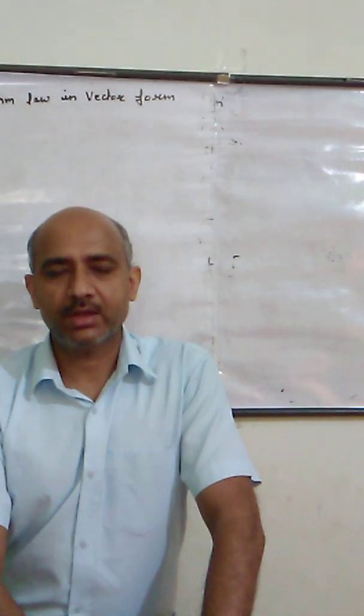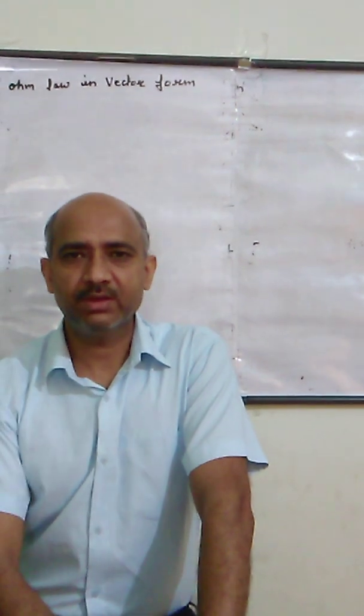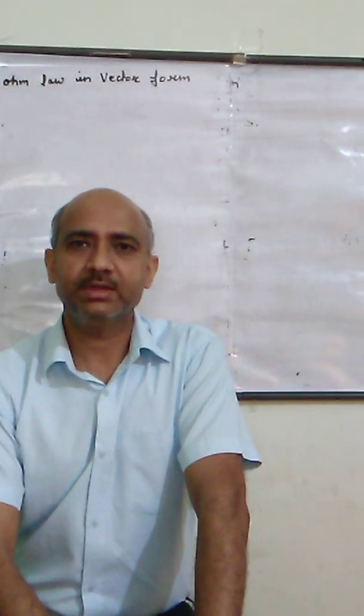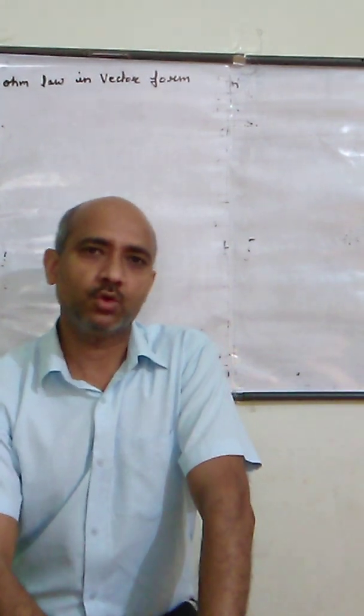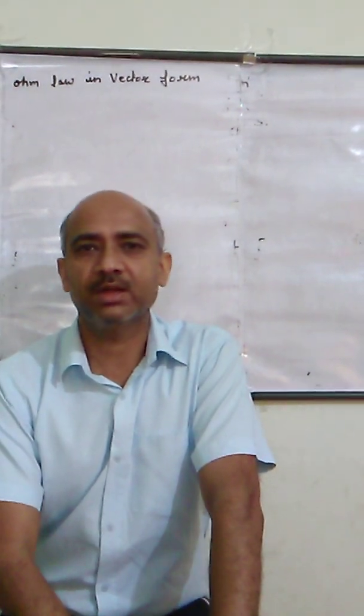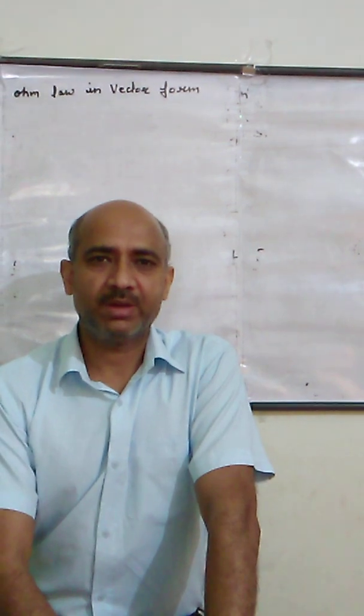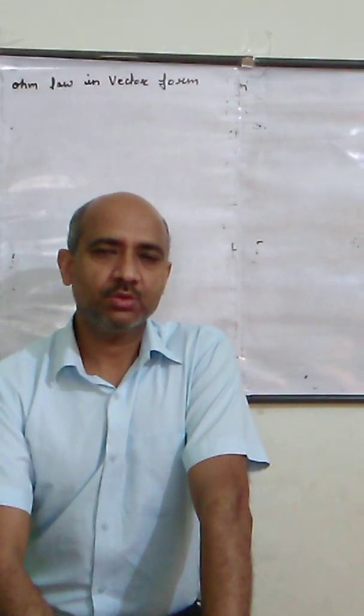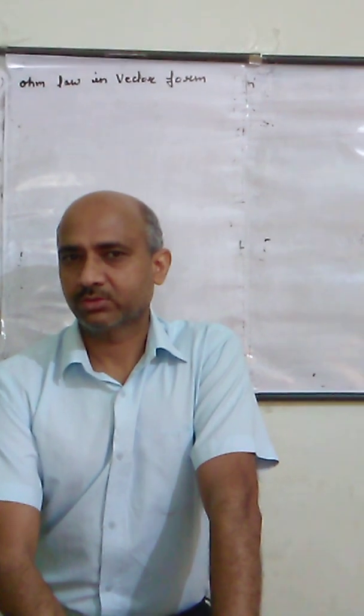Today we are starting with a new topic, that is I want to write Ohm's law in the vector form. What is Ohm's law? I think it is very clear in your mind. Ohm's law says that under physical conditions of temperature and pressure, the voltage is directly proportional to the electric current. So this is Ohm's law.